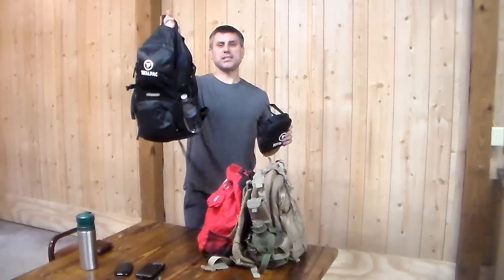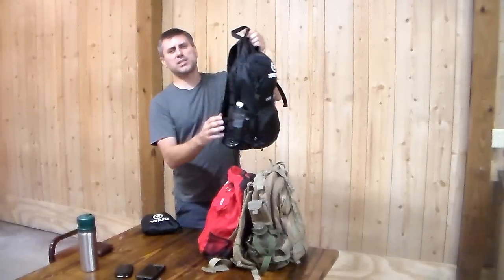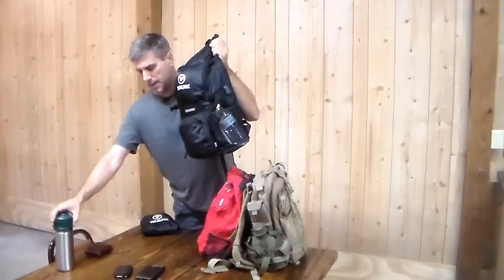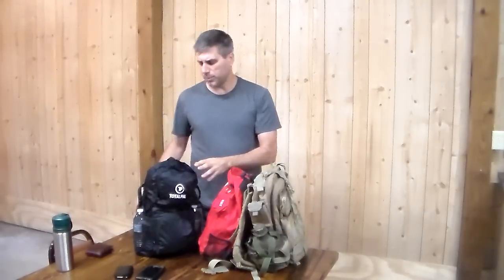You take this bag, unfold it, and you turn it into this. This is 35 liters of space. It has a lot of features. It has 11 pockets on it. It has 2 on the side to carry water, which is very important. And it will fit all kinds of sizes. This will fit in here nicely. It does not have a hole for the camelback, so it's sort of a negative if you're a big camelback person. But it's 8 by 7 and it only weighs 11 ounces.